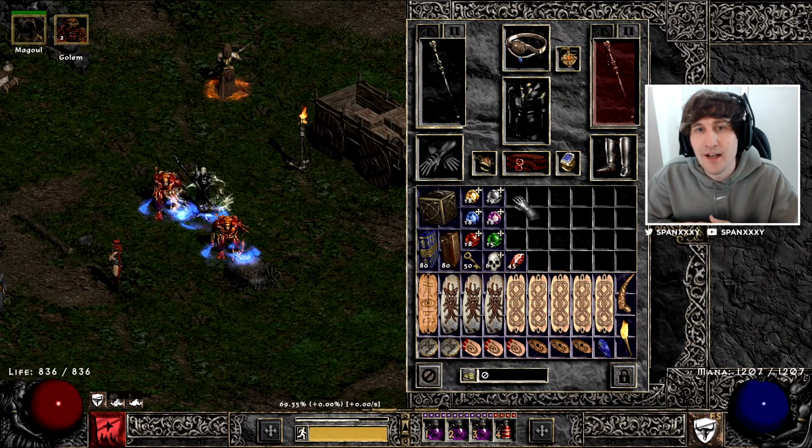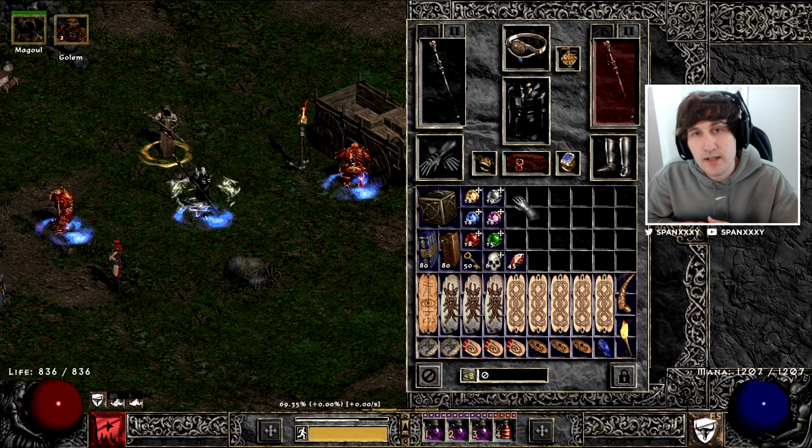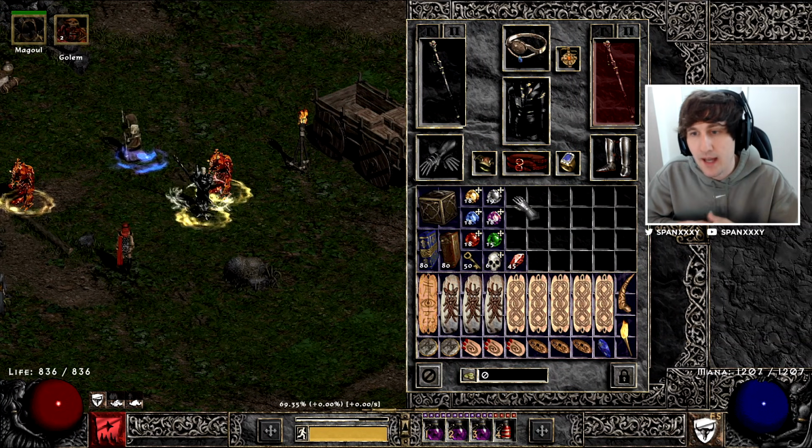Hey guys, what's going on? Eric here, bringing you guys some more D2 content. In today's video, we're going to showcase my Corpse Explosion Necro from Season 12. We're going to talk about prices, the skills, the stats, the charms, all that fun stuff, and then we will run a cow map at the end.